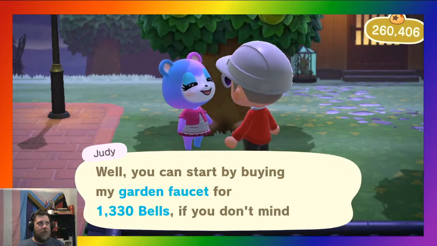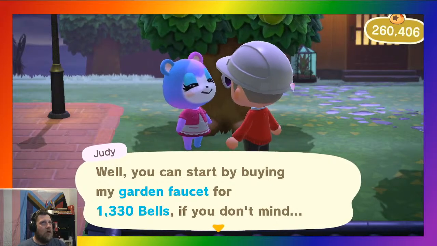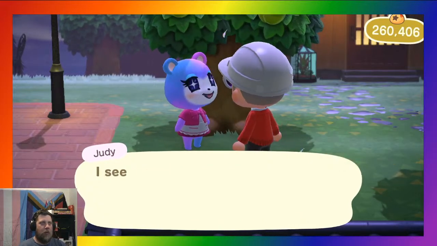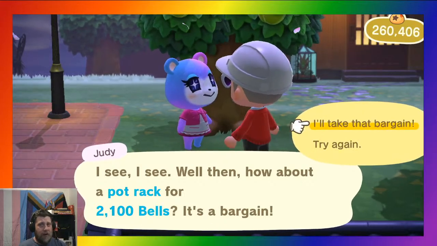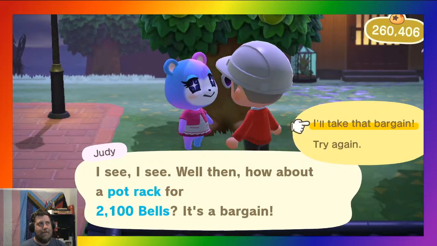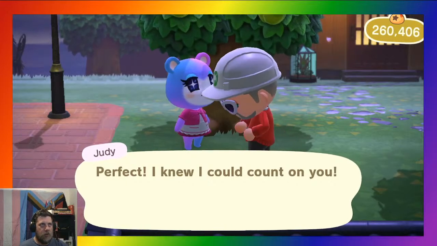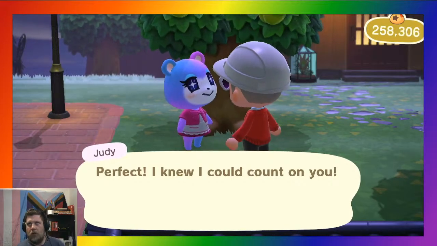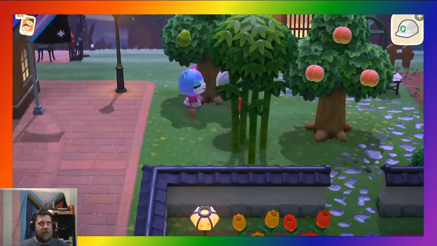Well, aren't I lovely? No, sweetie. No, look at this. I are not lovely. Garden faucet. I don't need a garden faucet. Well, that's rude. If you don't mind, I would mind. Pot rack for 2100 bells. I mean, that's two good things right off the bat. This is what I'm saying here. I want to see what the other two are. You know what? Fine, I'll just take the pot rack. Gotta have some place to put my pots. Here, you're quite welcome, Judy. She is a sweetheart, though.